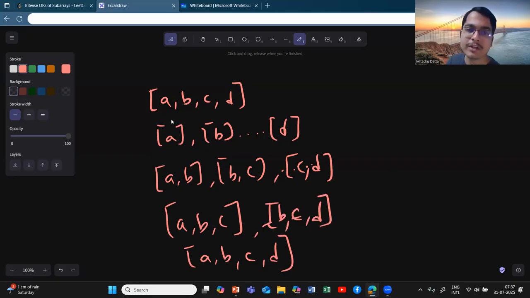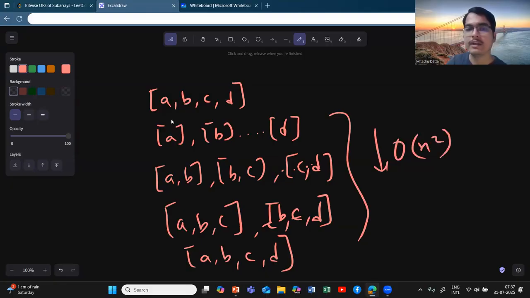If you try to iterate through all of these subarrays, definitely your order will be O of n square, because for every element you are iterating of the order of n. And you can OR all of them. For this you will get one OR, for this you will get one OR. You just add everything in a set.